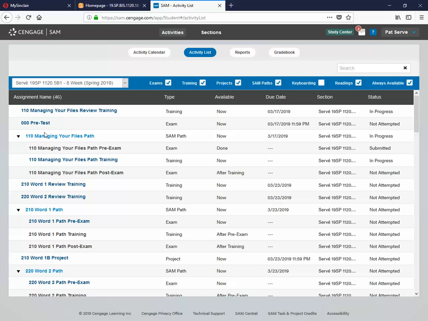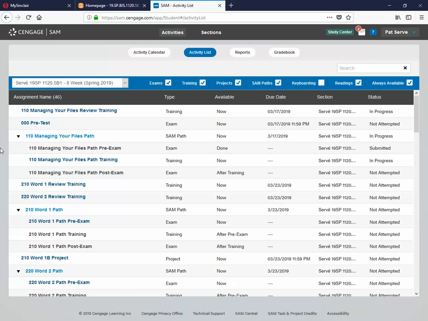Everybody who takes the pretest gets 100%, regardless of your grade. You get 3 out of 70 right, you still get 100% for trying. But you've got to try all 70 questions that come up. How are these questions going to be presented? Similar to how you do the pre-exam. That's exactly how it's going to look. Is there any training for the pretest? No. We want to see what you know now.